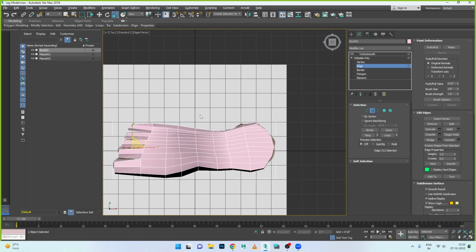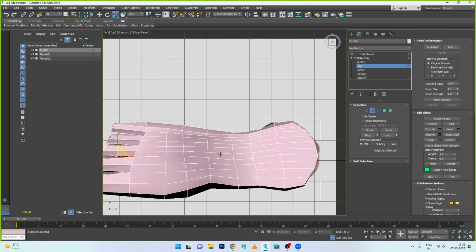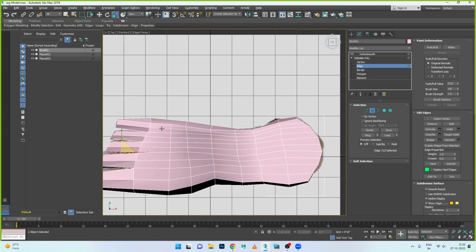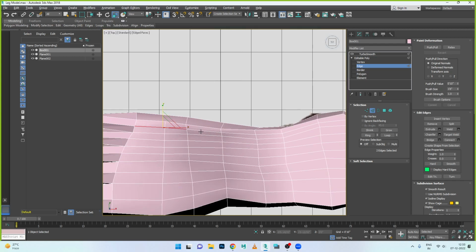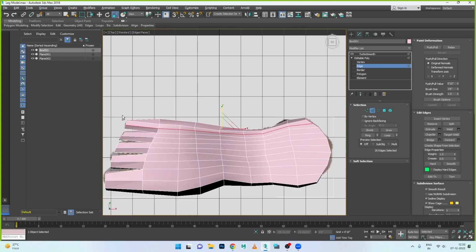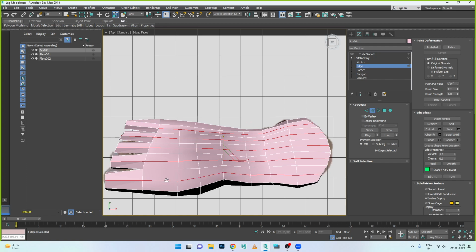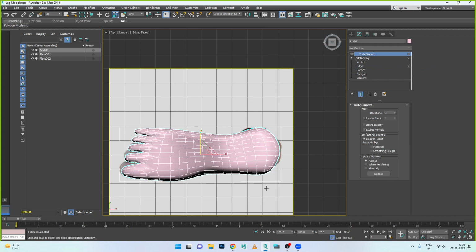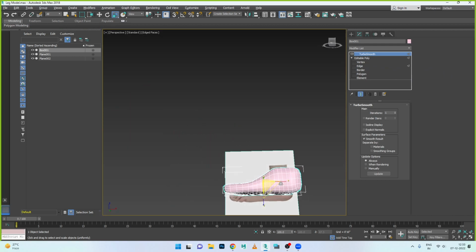So before modification of this one, what I am doing is selecting some of the edges and deleting them, unwanted edges we can say, that are not required now. So I am selecting this portion, select all these edges, double click on this one. Now alt and remove this from the top and bottom. Again double click on the center one only, not the middle one, not the bottom one we can say. So alt and remove from the front fingers only, and control backspace to delete all of these edges.